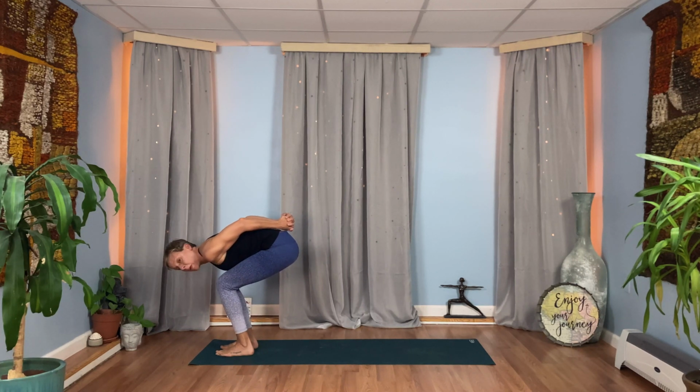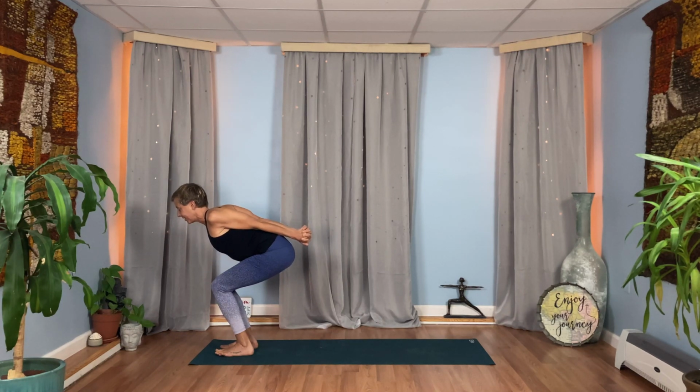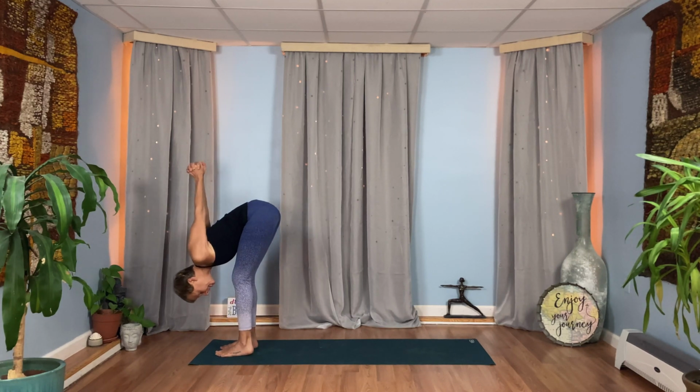Interlace your fingers at your low back. Maybe a towel or strap between your hands. Press your knuckles back. Let your chest come up, almost like an upward dog. And you can have a towel or strap between your hands for a little more room. Take a big inhale here. And fold forward as you exhale.